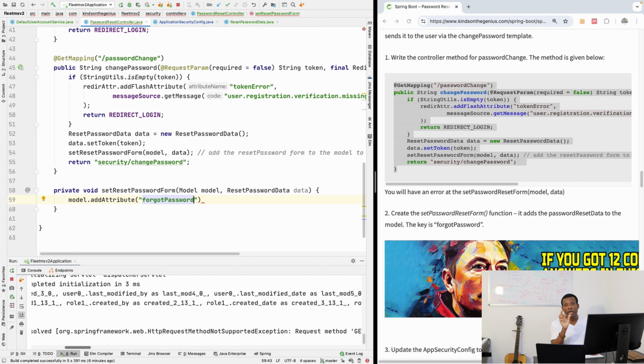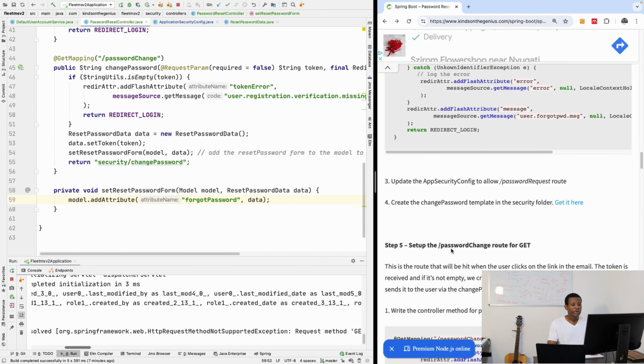This is actually the form we are sending to the UI. This data contains the token and the user email, so that the user can now complete the remaining 2 fields, which are password and repeat password. And I'm going to give data. This is where we are.